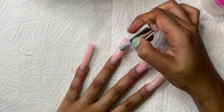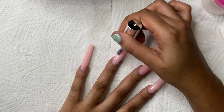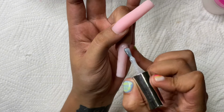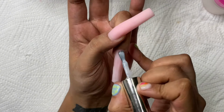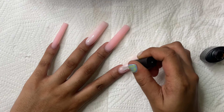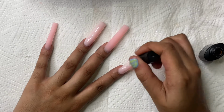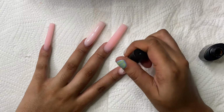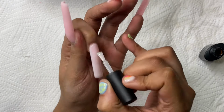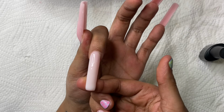So this basically was the design that I came up with. So I'll be applying this milky white onto both of these fingers, and then once I'm done with that, I'm applying a matte top coat now. So this is basically just preparing my nail for the ombre effect that I was going for.